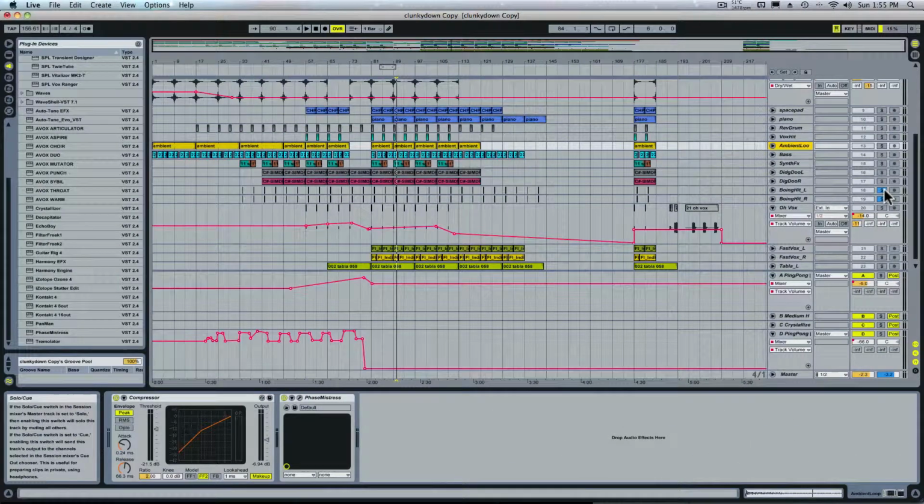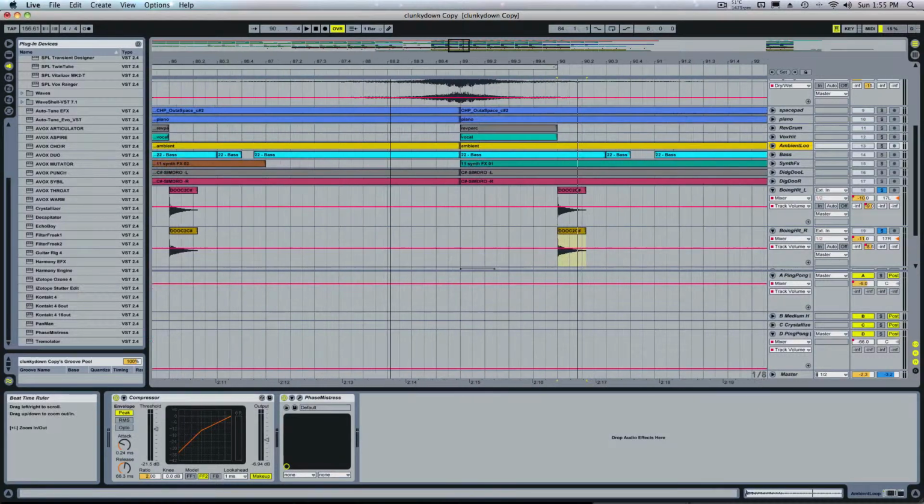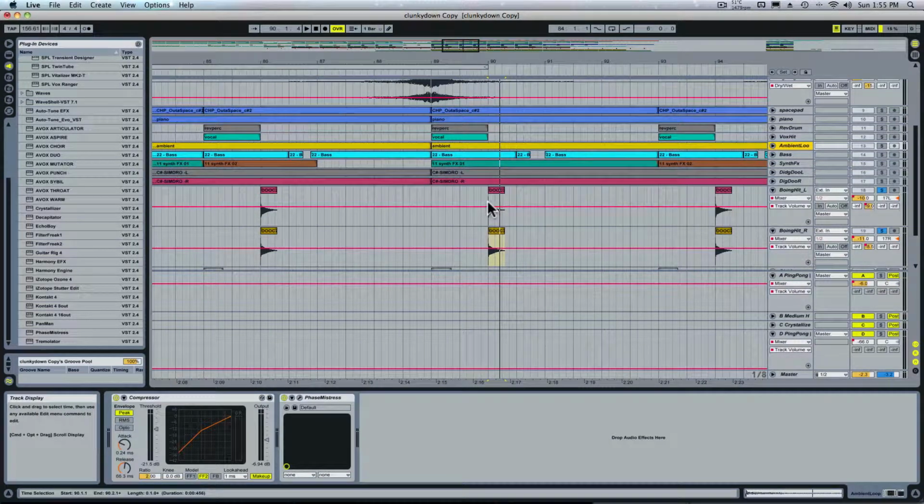So yeah, I guess now I'll go over all the one-shots and little ambient effects that I have going on in the background. These are some of my favorite samples I think I've ever found. It's these boing hits. I call them that because they kind of sound like boings to me. You can see them right here. I'll play them back for you. I love it.